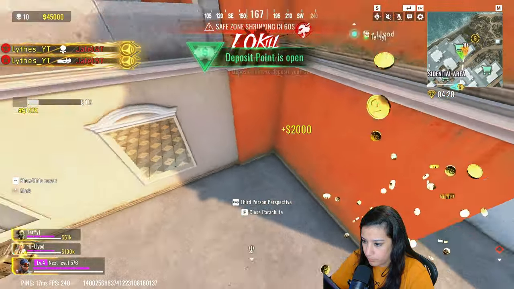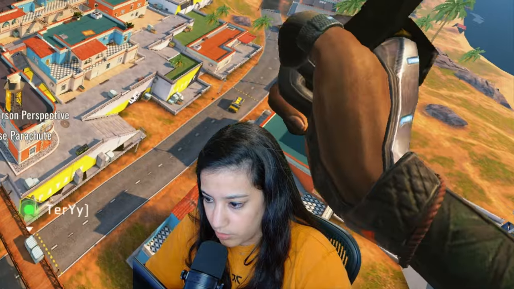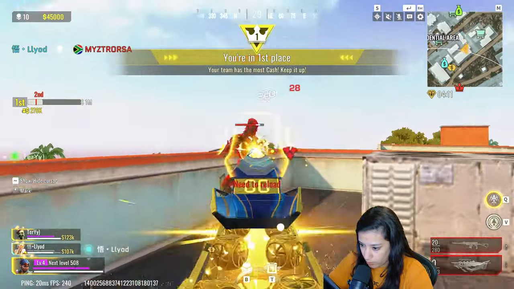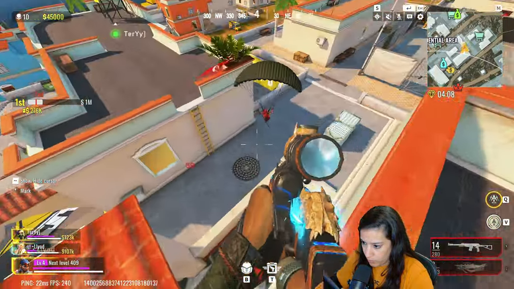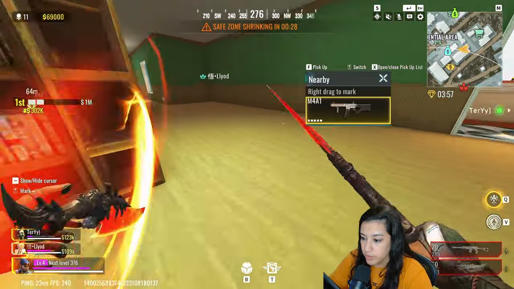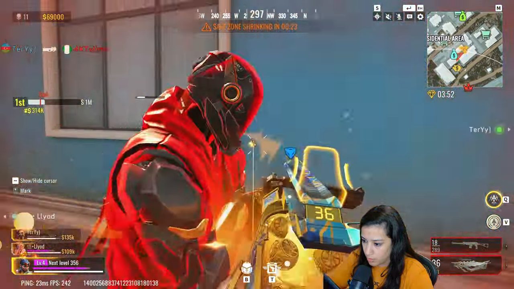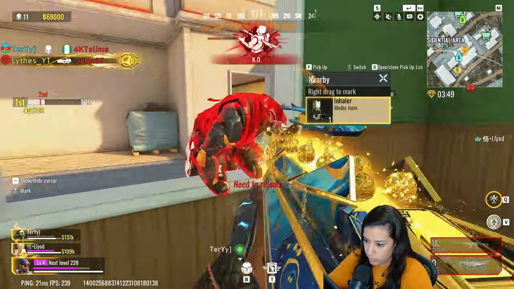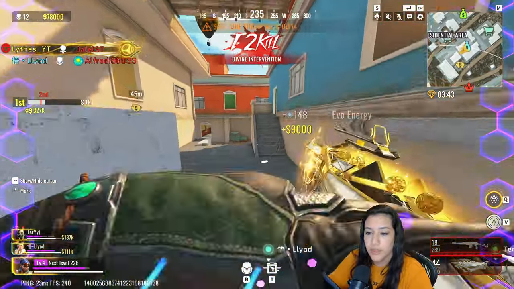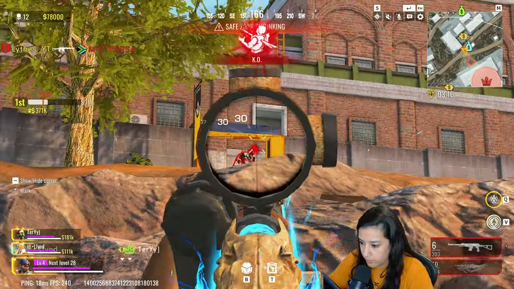Unlucky, bro. There's still a lot of people on this site where we were initially, so let's go there. Dude, my English is broken today, man. Nice. Dead again. Alright, we have a lot of kills here, bro. A lot of kills. More people coming. Okay, that's my teammate. Nice, he got that kill. Very good. Oh my god, bro.